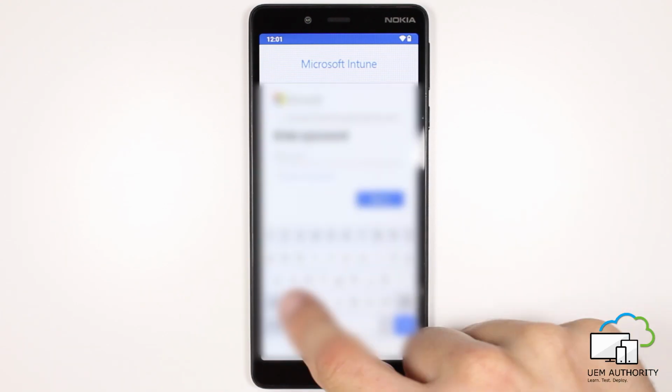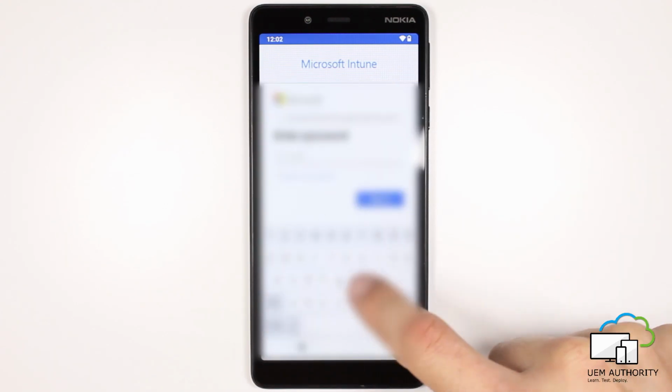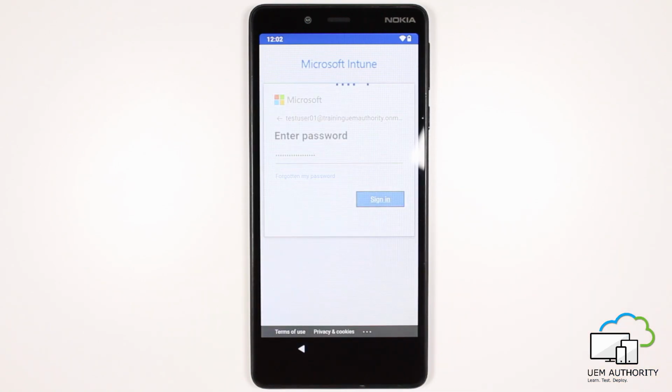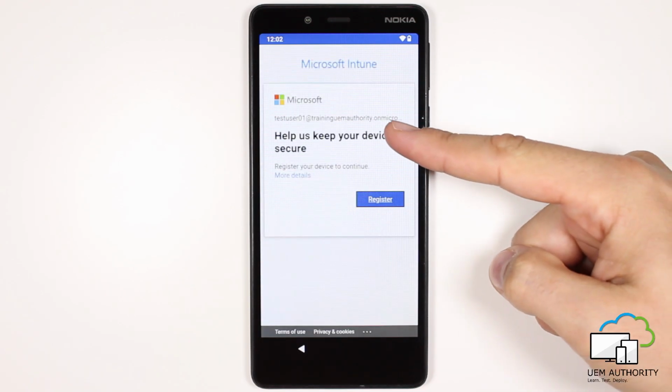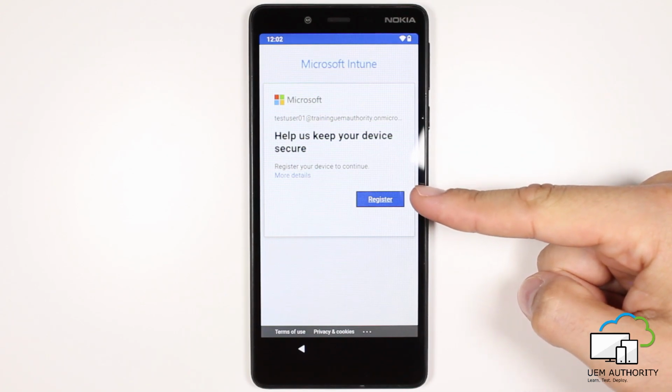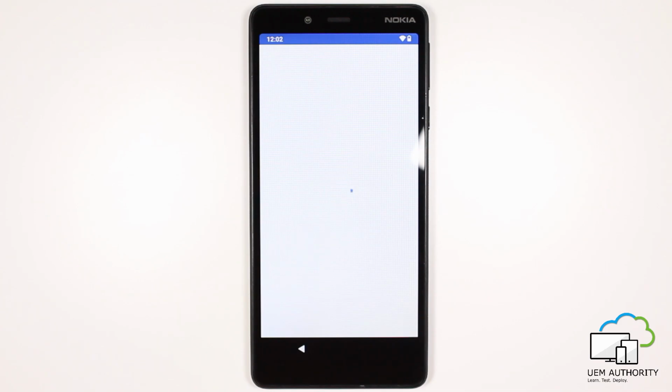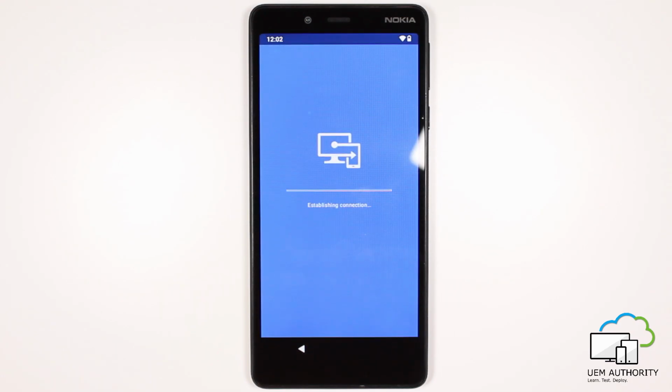Enter your password and then select Sign In. And then select Register. The Microsoft Intune app will now establish connection with Endpoint Manager in order to complete enrollment. Once connection has been established, ensure you are happy and ready to continue by selecting Next.